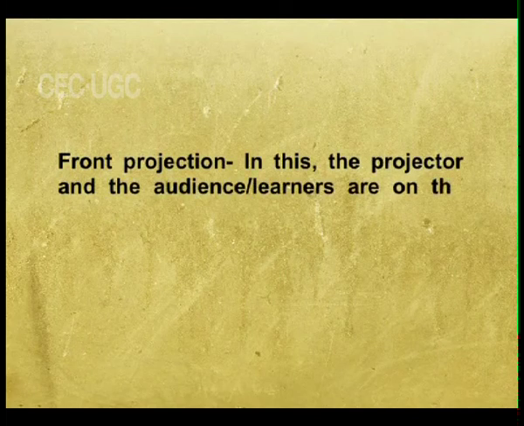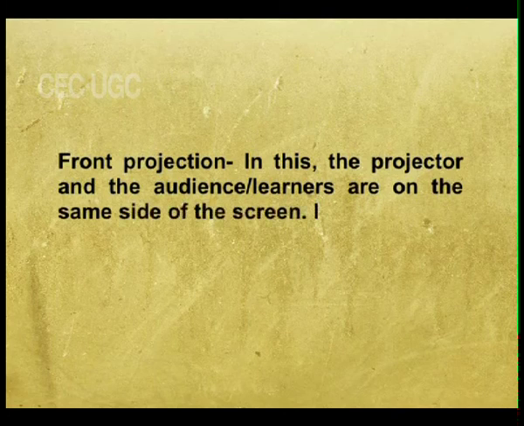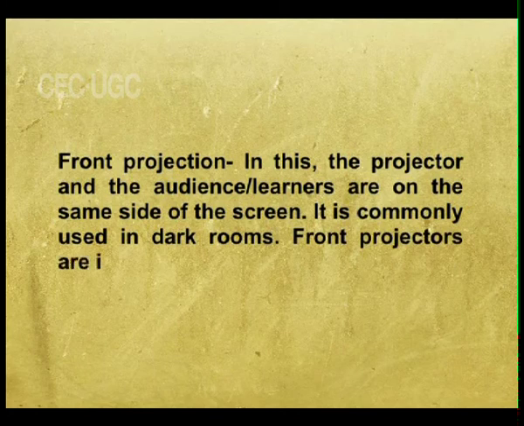Front projection: in this, the projector and the audience or the learner are on the same side of the screen. It is commonly used in dark rooms. Front projectors are ideal for a large audience. Rear projection: in this, the audience or the learners and the projector are separated by a translucent projection screen. It is ideally suited for exhibitions.